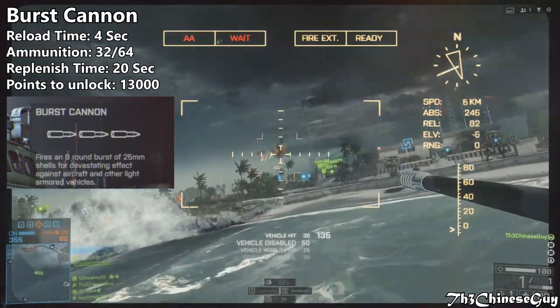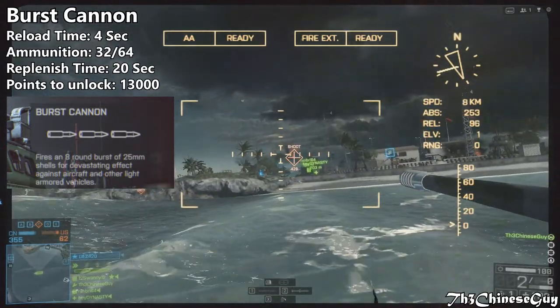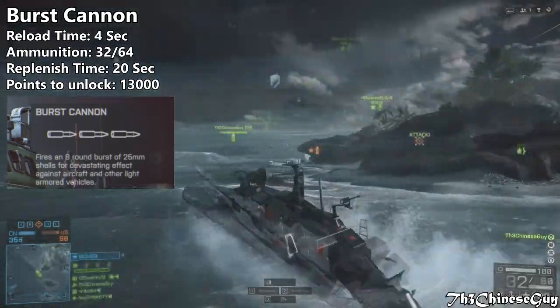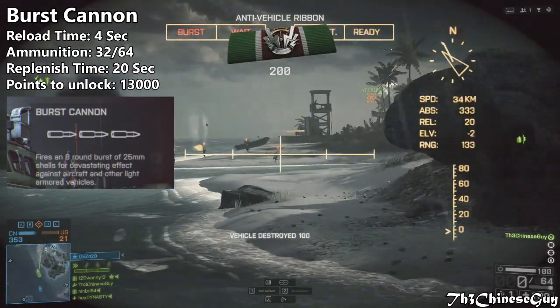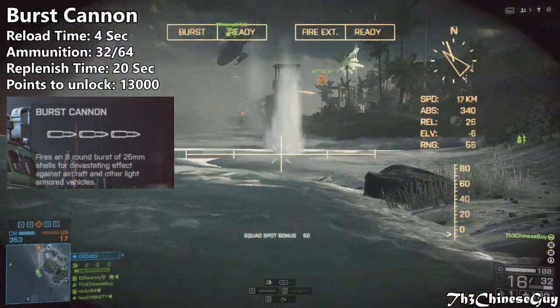The burst cannon is a cannon that fires 8-round bursts of 25mm shells for devastating effects against aircraft and other light armor vehicles. It will take 4 seconds to reload the 32 rounds in the magazine, and there are a total of 64 more rounds in the ammunition, taking 20 seconds to replenish one magazine.